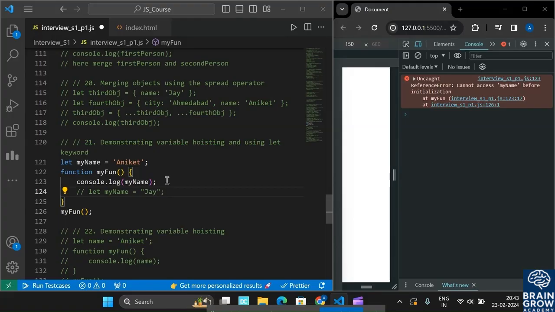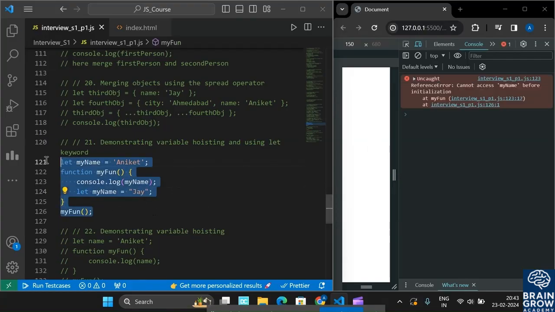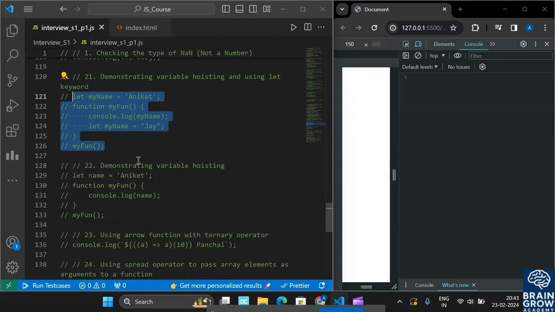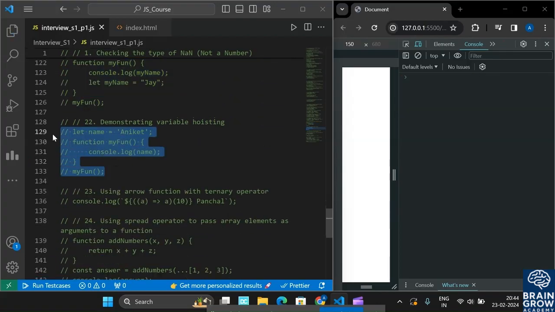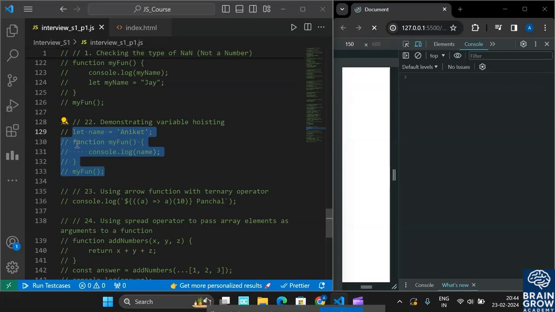It gives the value because this function tries to fetch from its lexical environment, the outer scope, so that's why it gives the value. After that, let us use this type, and now you can see the output gives Aniket, because from the outer scope it returns the Aniket value.